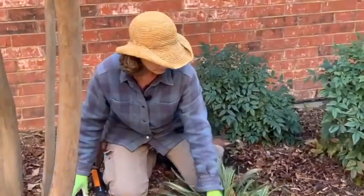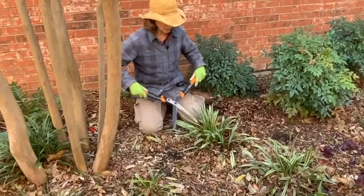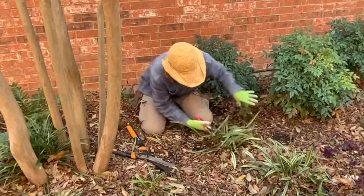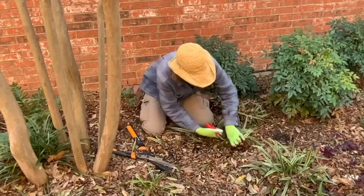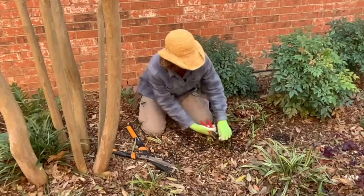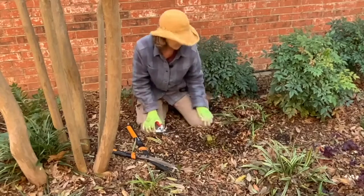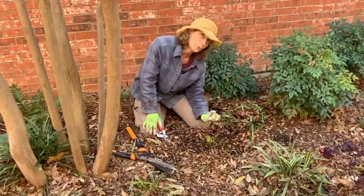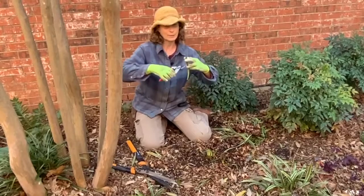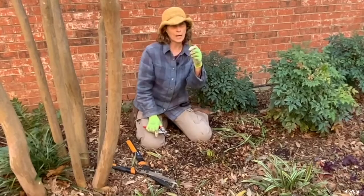So the way to handle all liriope is, you can do it with your hand shears, pruners, or shears. And what I do is come in here, well, that's not gonna work. I'll do this. Just come in here and cut it to the ground. That way you have all new fresh growth in the springtime. And the key to this plant is make sure you get it pruned before the new growth comes, because if you wait and accidentally cut that, what happens is, pretend this is a little new growth that's coming, you accidentally cut that off. This is what the edge of your liriope is going to look like all year.